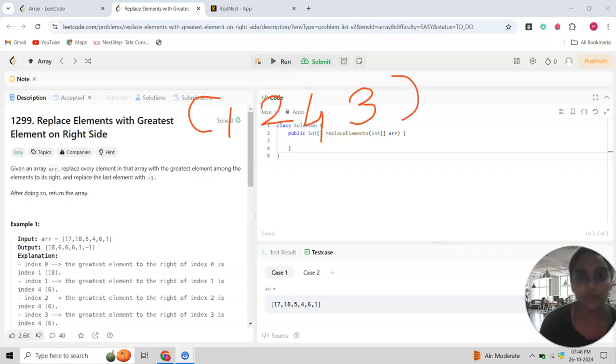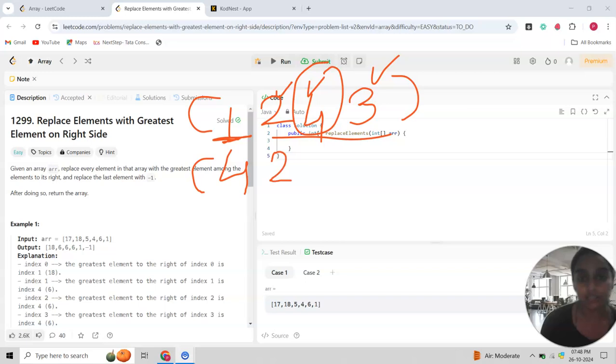Okay, so on taking the first element, what are the elements on the right side and which is the greatest? The right side of the 1 has 2, 3 and 4, and of course 4 is the greatest, so 1 is replaced with a 4. I am just saying replace, not swap. I am not swapping, I am replacing.